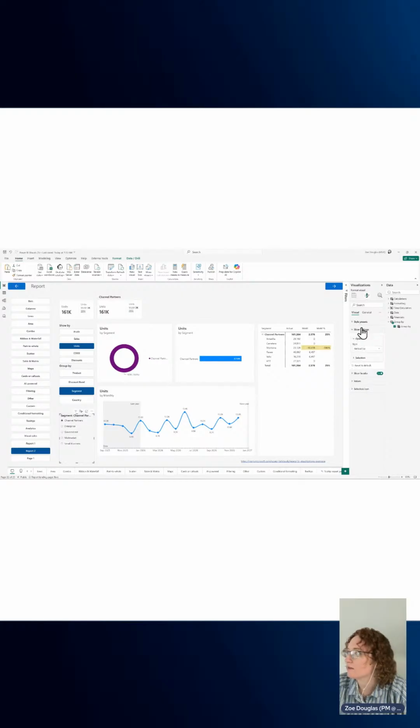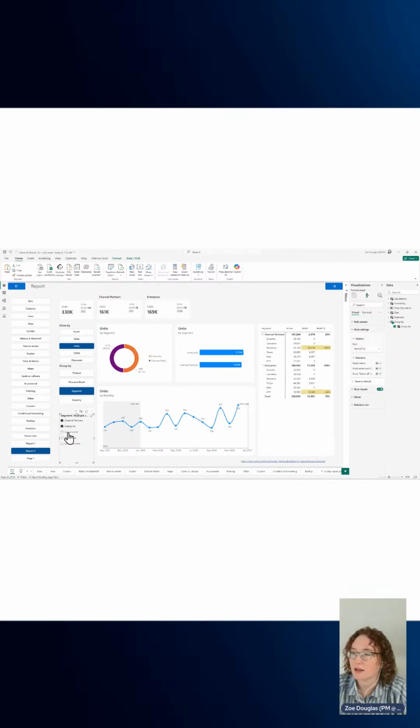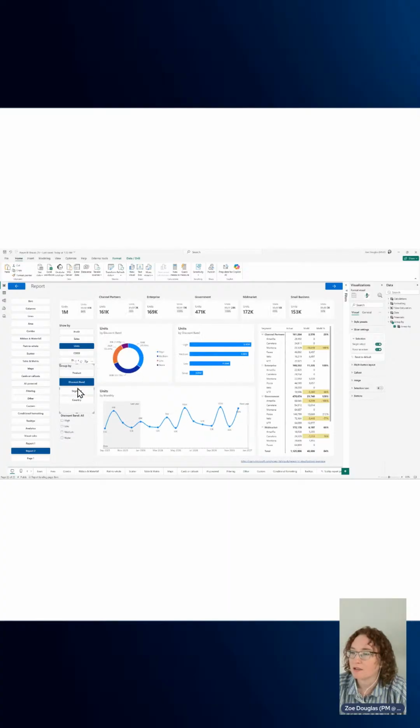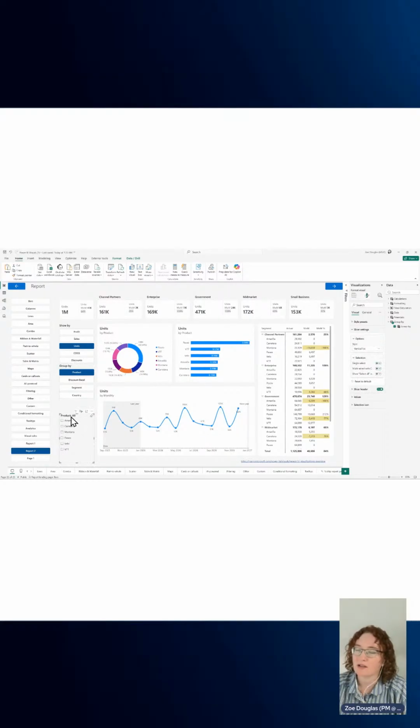And now I should be able to do my selection options and turn off the multi-select. There you go. So now we have the ability to select multiple within, but it's going to change based off of what I've selected here. So you can have this tandem experience with your field parameters to show one dimension and then show the options of another dimension. So I wanted to share that one.